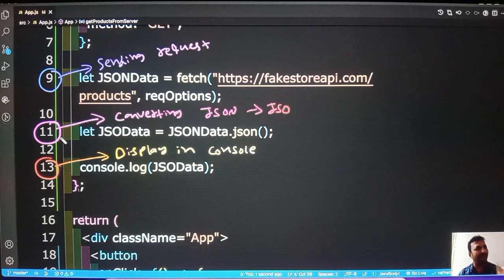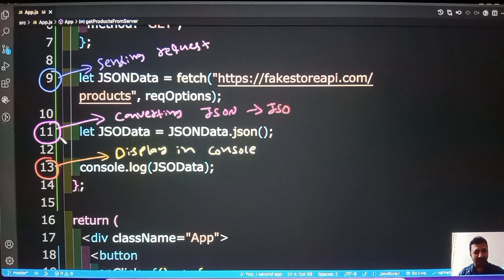Till then it is not waiting. It is executing the next line. And what is happening? It is converting from JSON to JavaScript. First of all, we didn't get any response. And how come it converts? Understanding? That's why it is showing error. This is called synchronous. Synchronous means executes one after the other, just like that. This is called synchronous. Understanding?